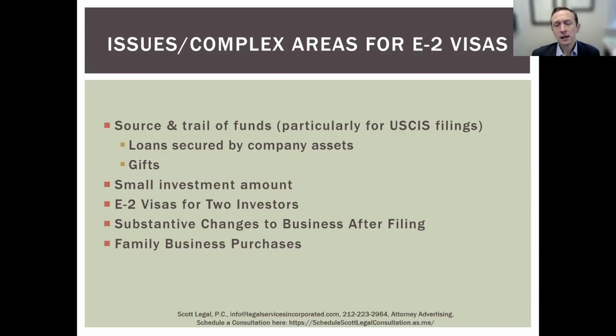One of the best ways to do that is to hire a US worker, and to show that even though you haven't invested a lot, you've invested enough for the business to be operational and to actually employ someone. You also can get letters of interest from clients, letters from the local chamber of commerce talking about the impact that your business is likely to have on the local economy. Think creatively about ways that you can really convince the government that even though I haven't invested 50, 60, 70 or more $1,000, I've invested enough for this business to be operational and to create job opportunities for US workers.